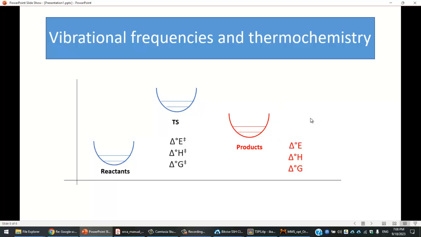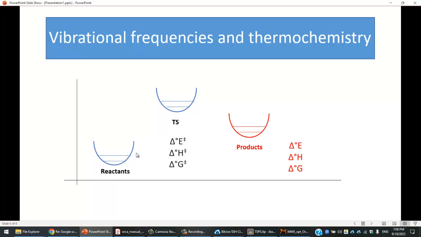If you have more than one product, you have the same thing. I'm assuming this is an endothermic reaction because the products are higher than the reactants. So this level represents what we call the H correction, or the enthalpy correction for the electronic energy. It is higher than the ZPE, and you might have other corrections at different temperatures.